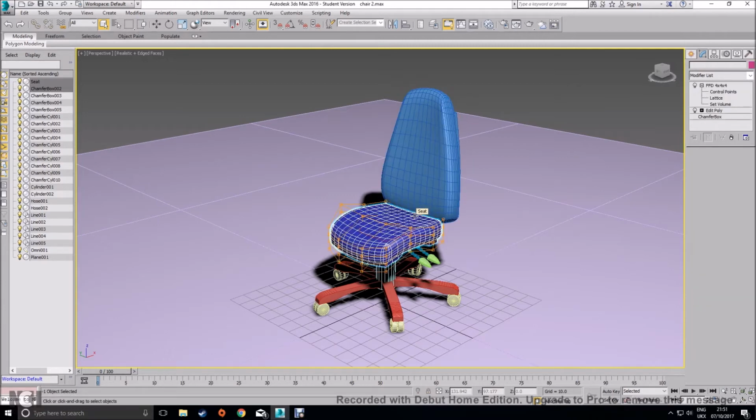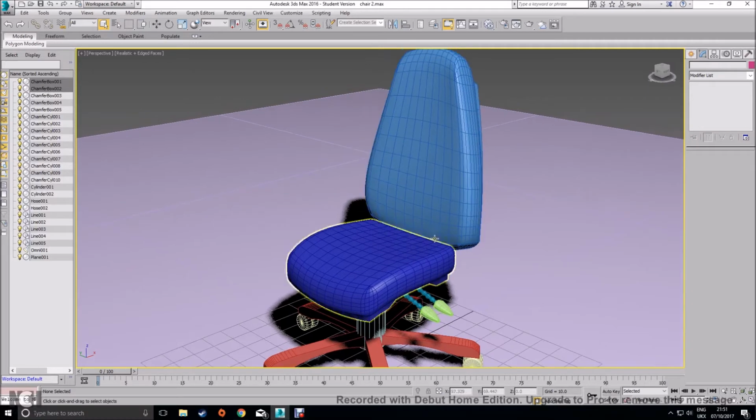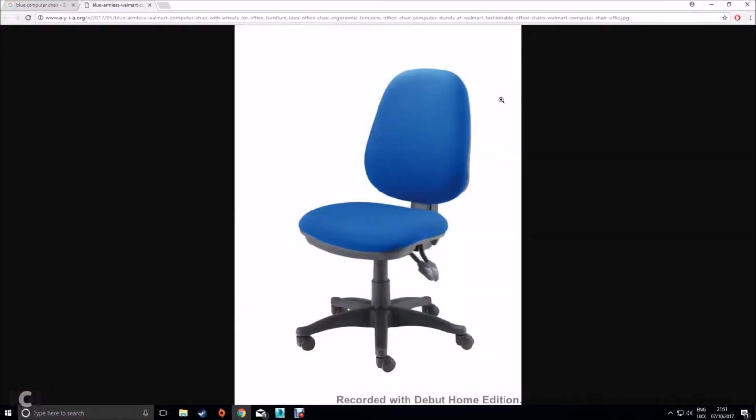But I'm going to go back to just my blue colour that I had earlier. Well, let me go that far back, never mind. And what we're going to do is, just like our reference photo here, we're going to be quite a bright blue, quite a matte blue for the seat and for the backrest, but quite a shiny grey plastic, closer to black, but ultimately grey plastic is going to be there for everything else.